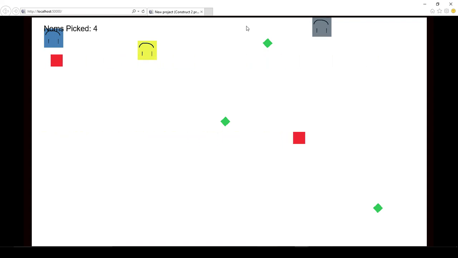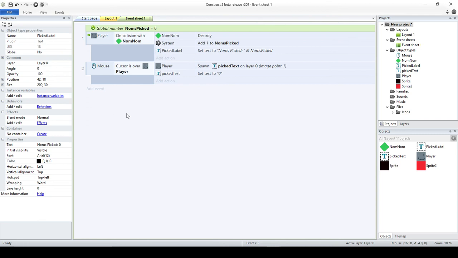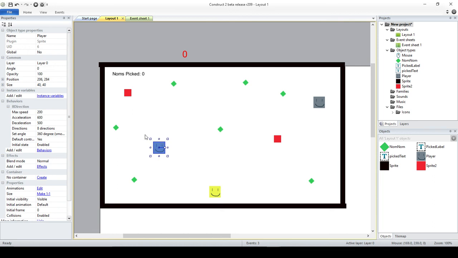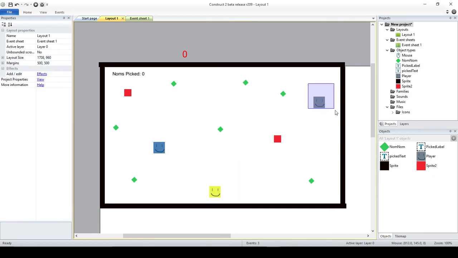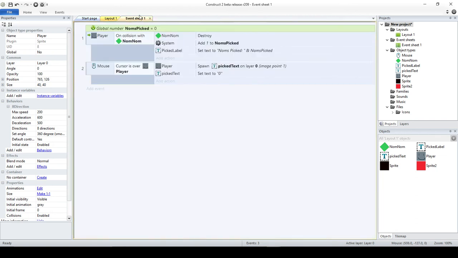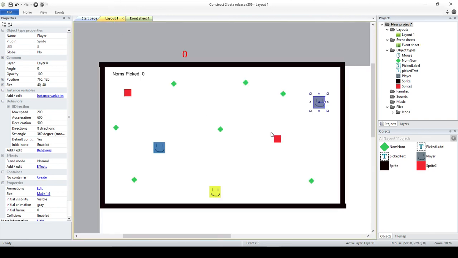Now, let's suppose that I also want to know the specific number that we have picked with the blue, with the yellow or with the gray. For that, I would need three different variables. I would need to count how many this one has picked, how many this one has picked, how many this one has picked. If we do it with global variables, I would have to declare all of them. That would be a problem if I had 1,000 different players, and there could be a game where we somehow keep track of that. But what I'm going to do is use the instance variable.